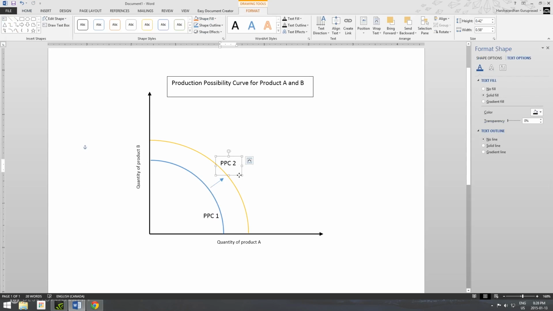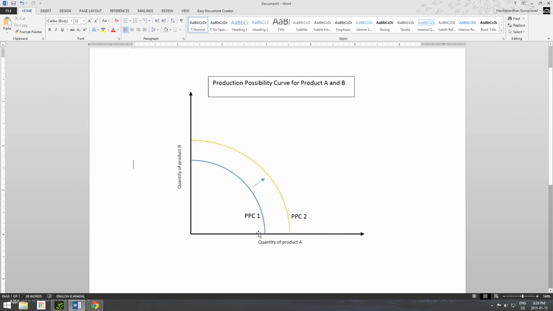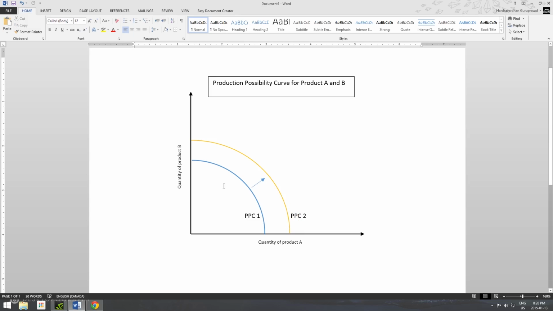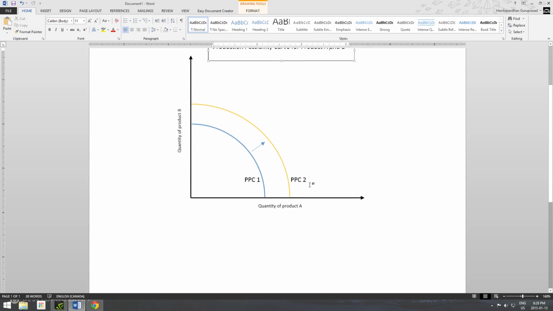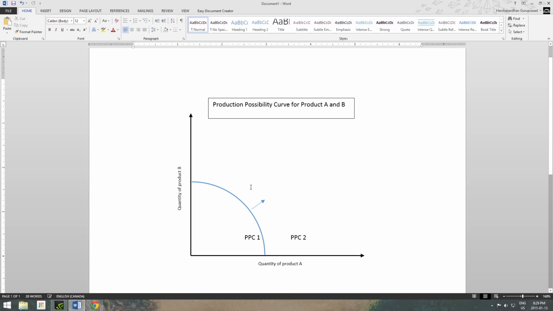So make sure you do the text box, because I've seen many graphs, and I've done it before, where the boxes aren't neat and I just get lazy, and then they're over the line, and then the teacher can't see the line, and then obviously you don't get marks for that. So just put a little bit of time and care into your graphs, and then you should be getting those marks.